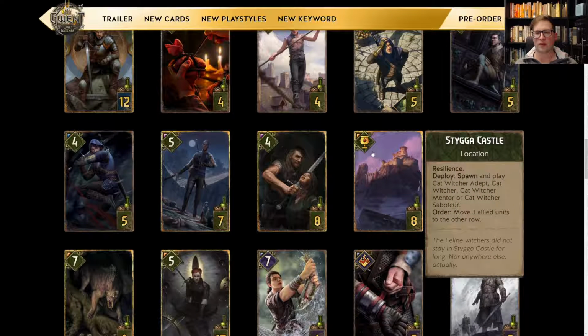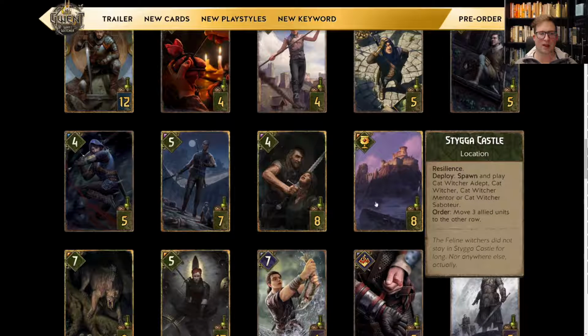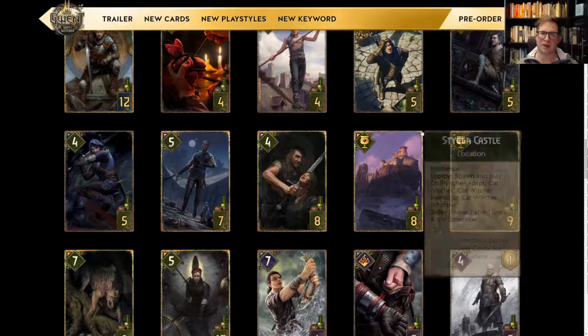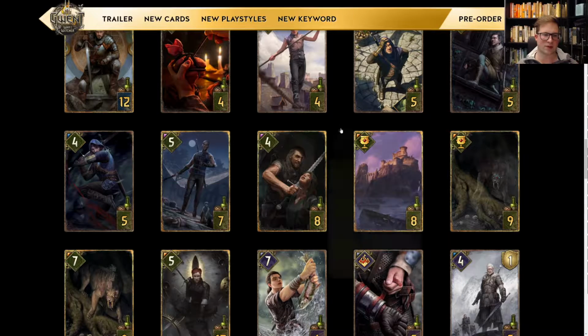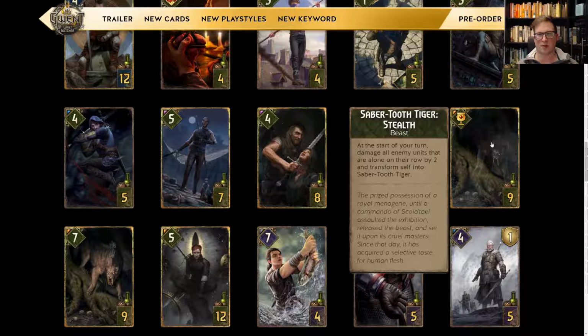Just because of how you're forcing things between 2 rows with the other cards. Stiga Castle, Resilience: you spawn one of the Catwitchers, and then Order: move 3 allied units to the other row. Kind of cool. I think I would have rather seen this be opponent units, because as we see here with Brehon, we really need something that can move opponent units back. Aired works. But notably, aired is only from melee to ranged, so just something to keep in mind. Plus, you kind of lose value because you do 2 damage to the card you want to destroy with Brehon, unless that card is played to range, which people are probably going to be smart enough to play around once they see your Scoia'tael playing Witchers.